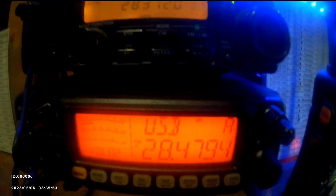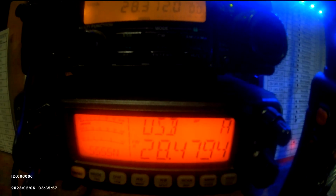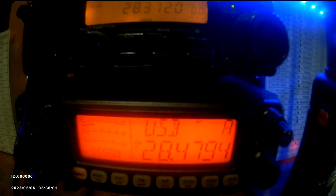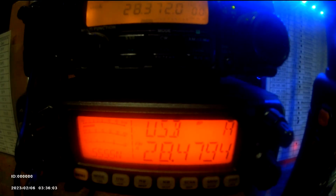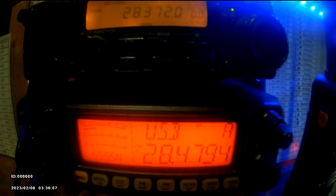Okay, don't want to make a long, boring video. Hard to make a contact on 10 meters. The bands are opening up. Sunspots on the sun have increased. Therefore, sporadic E has increased. Skip, as they call it.